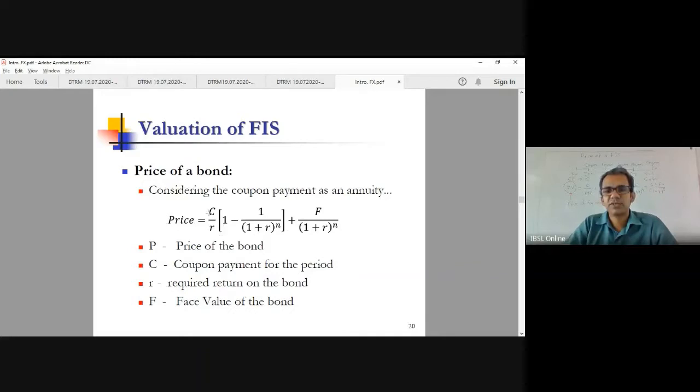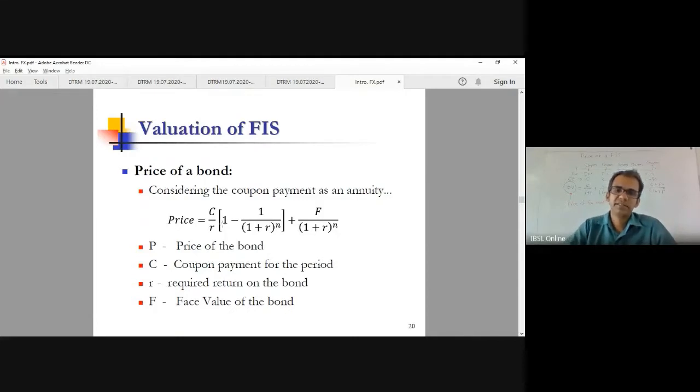The first part of this equation is that when we discuss annuity, instead of C, we use the letter A here. R is the interest rate, N is the number of payments. So this part is the present value of all coupon payments using that annuity equation. Then the second part of the equation, on the right hand side, is the present value of the face value that you receive at the end of n periods.